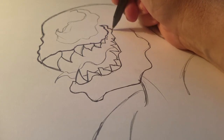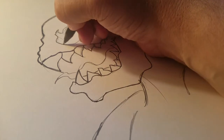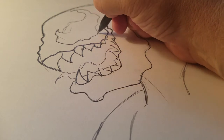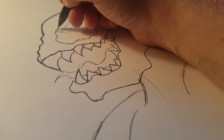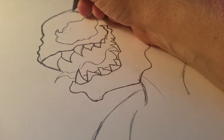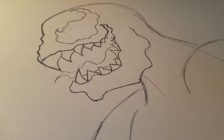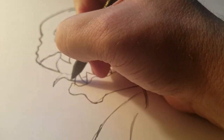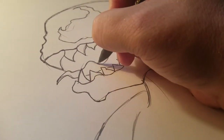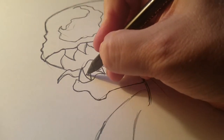And I know a lot of people don't like the way I draw, and that's fine. That's cool, but I need enough people to like what I do to support it, and that's hard to do. So anyway, I'm just going to draw Venom, and hopefully everybody will say, oh, that's great, draw comics again, we'll support you. I don't know if that's true or not. I'm not in it for the fame, but I would be in it for $10.